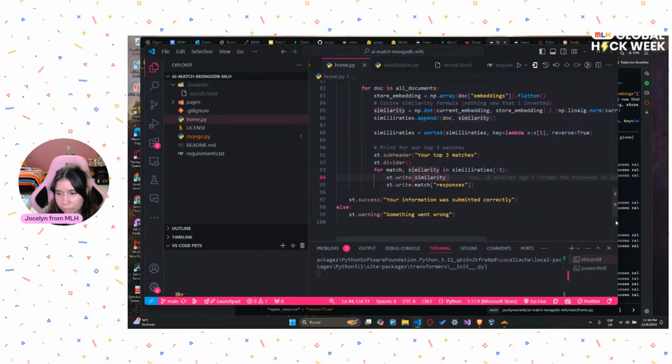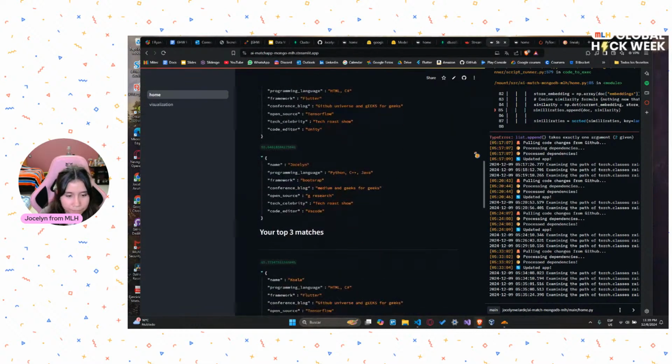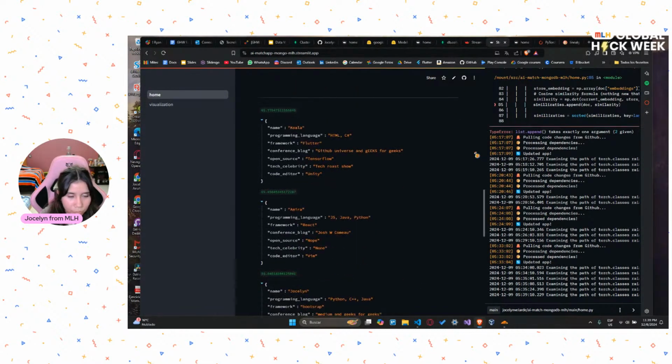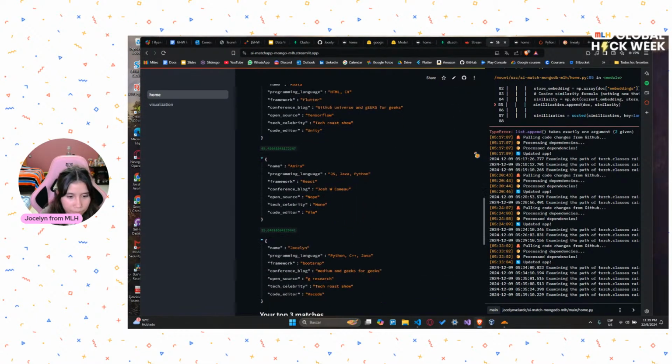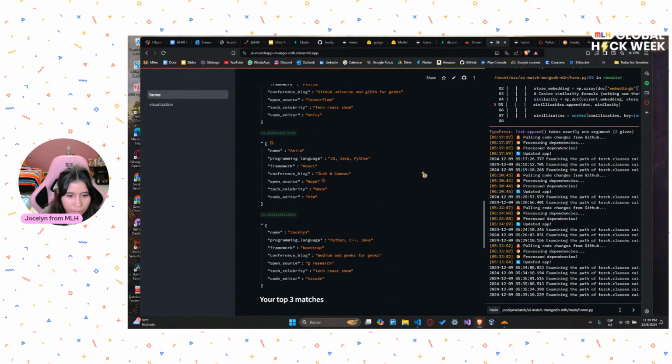It is basically printing like our matches, just that it is somehow looped in our for loop. Let's see. So Koala, then Amira, and then me. Let's see if there is some similarities over here. So what similarities do we have?